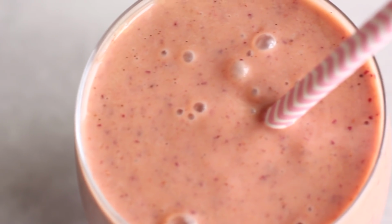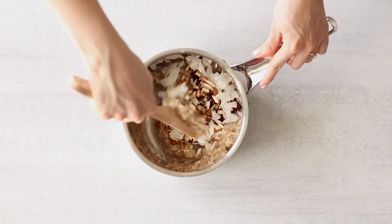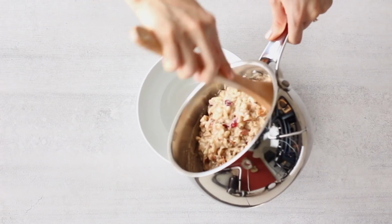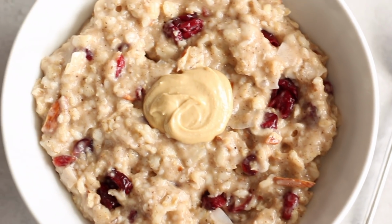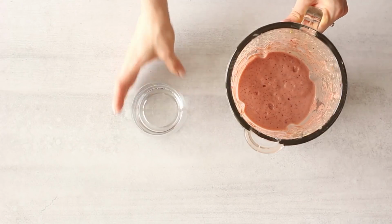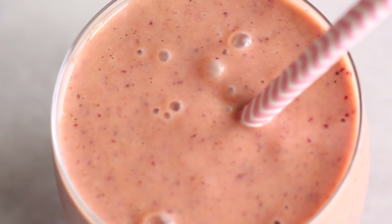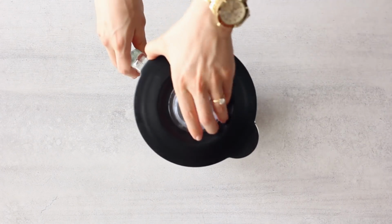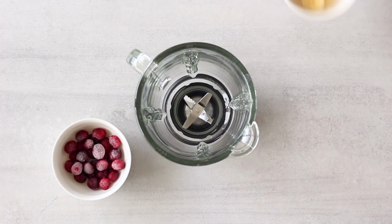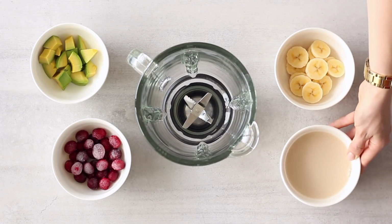So for breakfast around the Christmas season and also on Christmas Day, I like to have either my healthy Christmas oatmeal, which I did show you guys recently. I will link that recipe video below, or this healthy vanilla cranberry smoothie. Because, well, I do live in South Africa and around Christmas it's the middle of summer, so having a smoothie on Christmas Day is not that strange to me, but I do still like to try to keep it festive. And if you don't know what to do with all those extra cranberries around the holidays, then this is perfect.